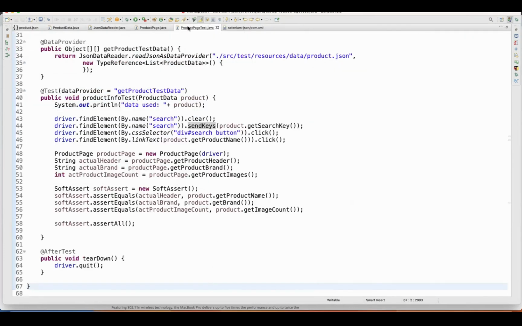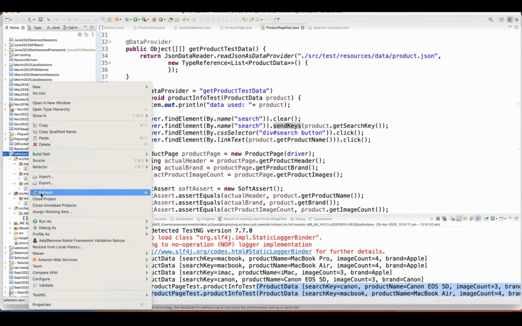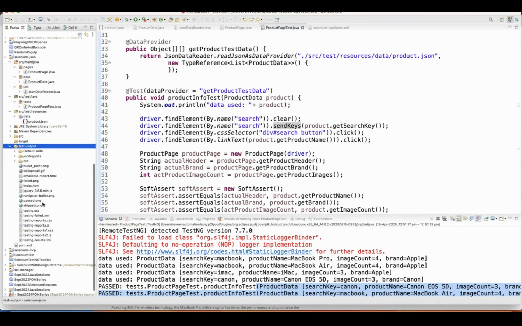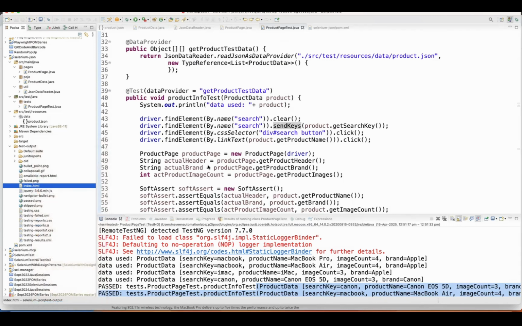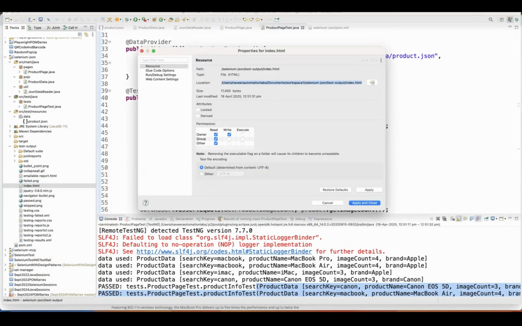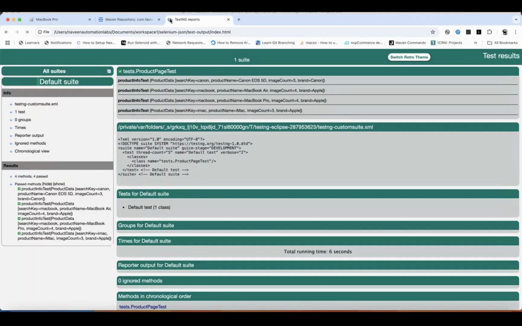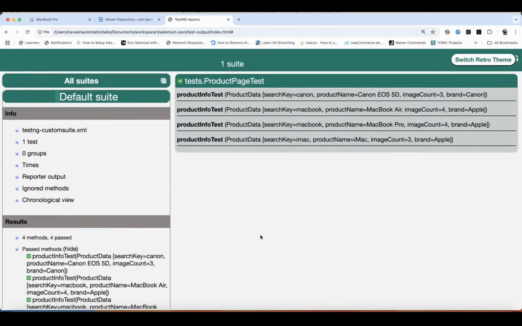If you really want to see the TestNG HTML report also, simply right click on it and go to refresh the project and then open the test-output folder. Open this index.html file, right click on it, go to Properties, copy the path of this file, and you can check it in your favorite browser. And you see that here, passed data here. I mean, 4 test cases got passed, passed method with the specific data. It's absolutely displaying properly without any problem.